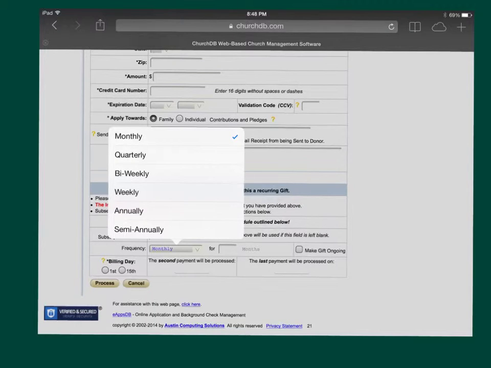As I mentioned before, you can set this up to be monthly, quarterly, bi-weekly, annually, semi-annually. You can set this up to do that for you quite easily. And that way you don't have to remember when to make your payments, when to do any of that. And again, it will each time show you your second payment and your last payment, because you know your first payment is going to be processed the day that you do this. Your second and last payments will show up on there. And you can use this to help you plan, make sure you've got it correct, but also to help you remember when these payments are going in.